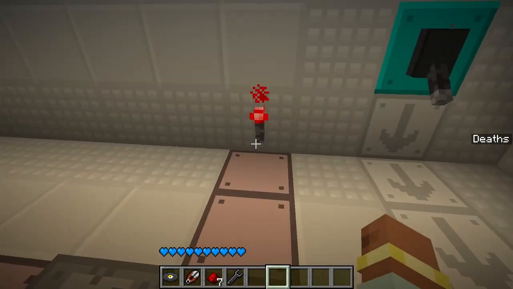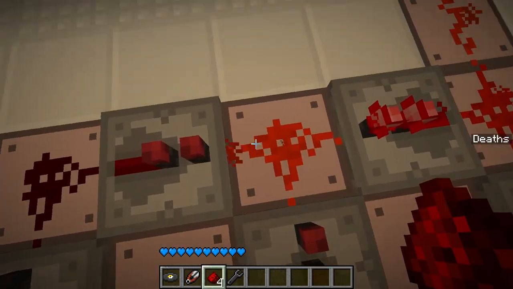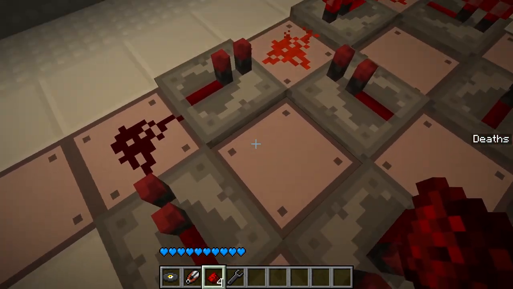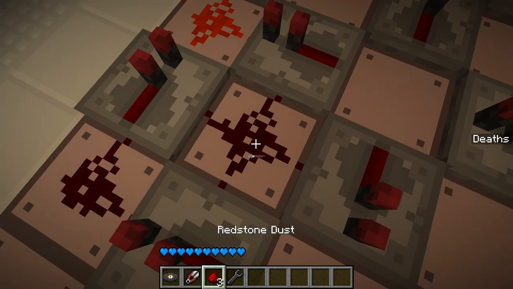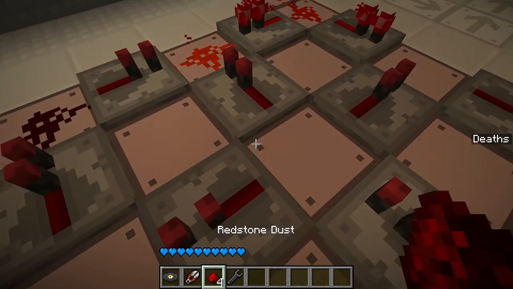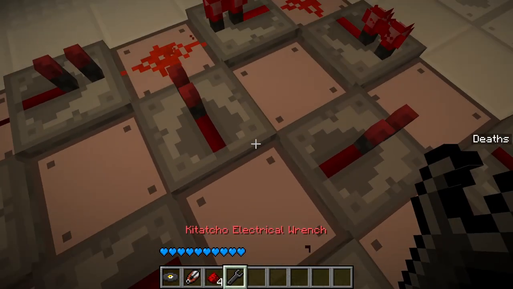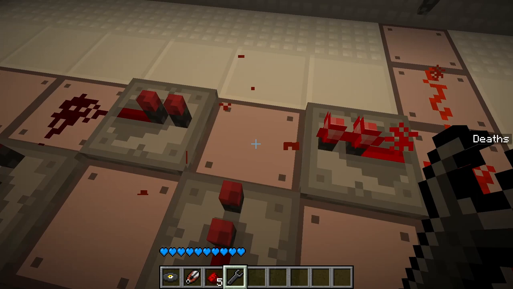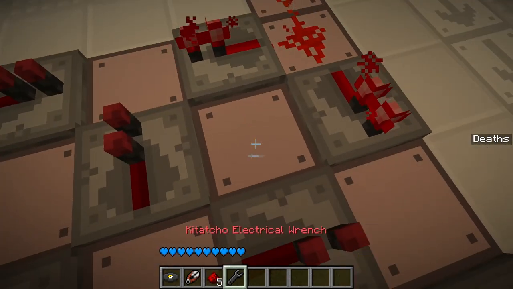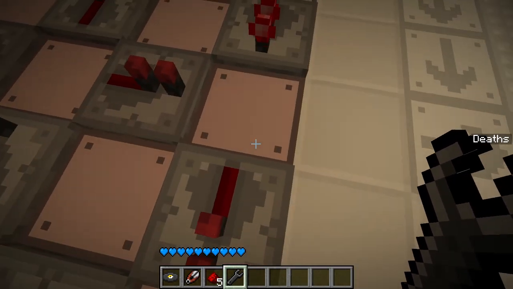So, if we put 1, 2. Okay, so that's live. That's live, but it won't go that way. Will it go this way? No, it won't. Right, okay. So these are directional. So we need to get it. No. So there's no good. What about here? No. That's no good either. Okay, so it must have to come this way.